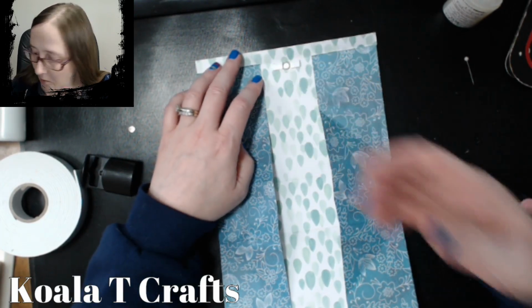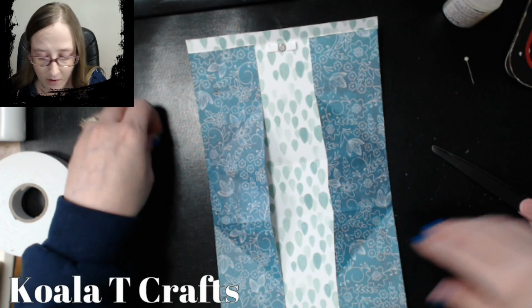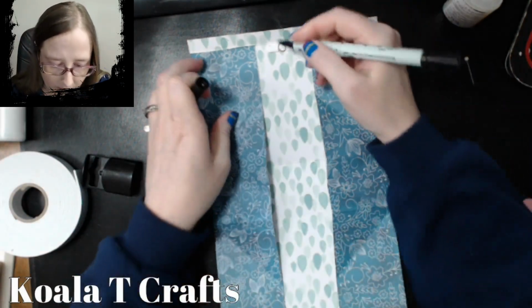Before I put that glue on though, almost forgot. We want to make sure that these magnets are going to line up. So I'm going to go ahead and color that with a black marker. Where's my black marker? This one will work.